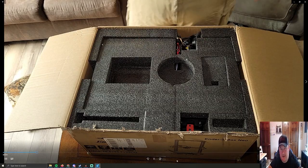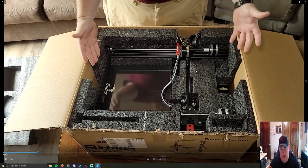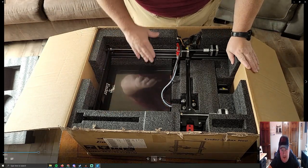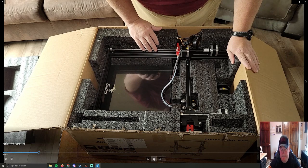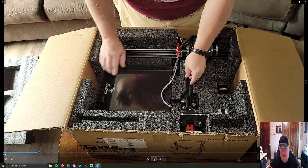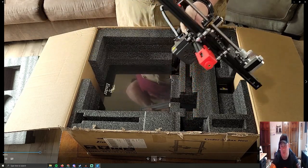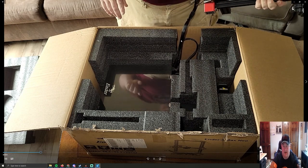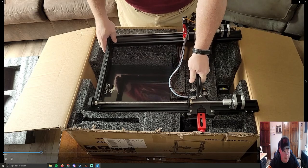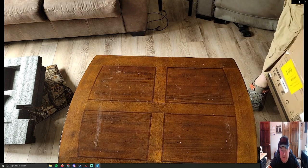You can see how that puts together really simply. Again, everything is packed really nice and tightly. Now, this is the machine, obviously. It's a huge work area on it. Pretty solid. Everything's put together on it, but there is one thing that just kind of makes it cumbersome, and the wires are connected to the bottom, so you've got to kind of try to get both pieces out at once. You can see where it's kind of connected right here. So you got to try and get both pieces out at once, and that can be kind of a pain. You can see I'm trying to adjust so I can do it.